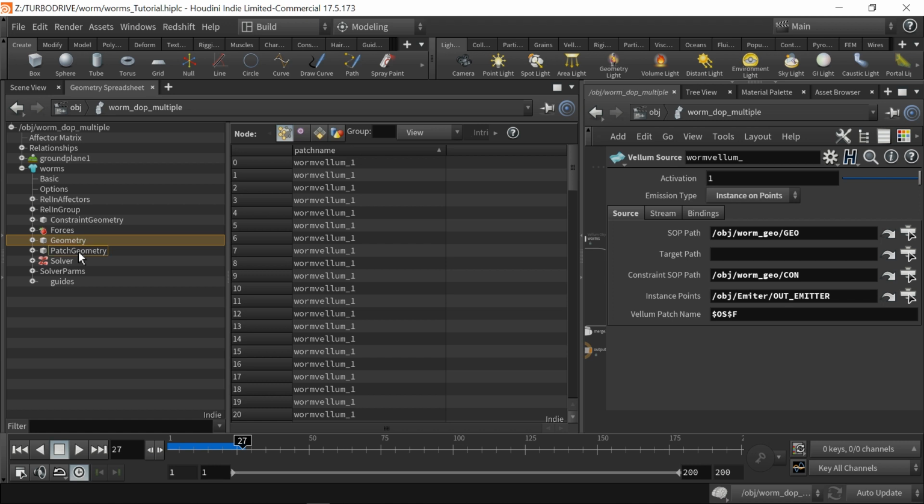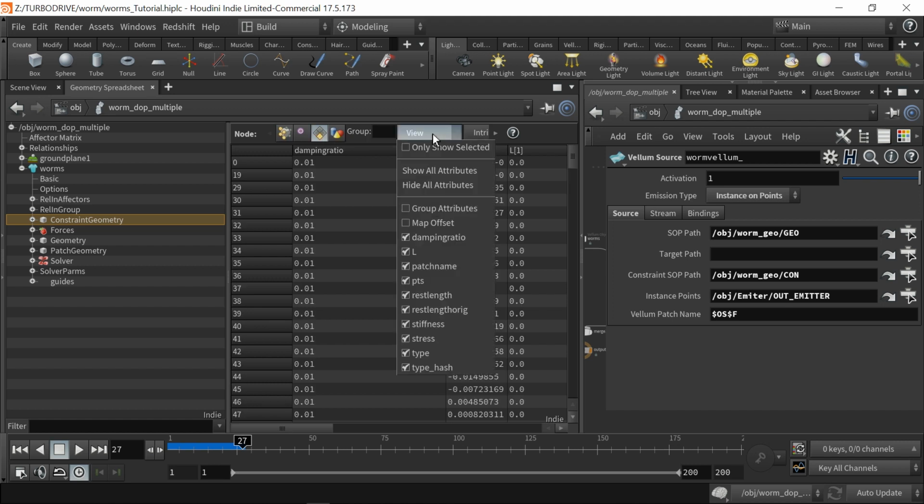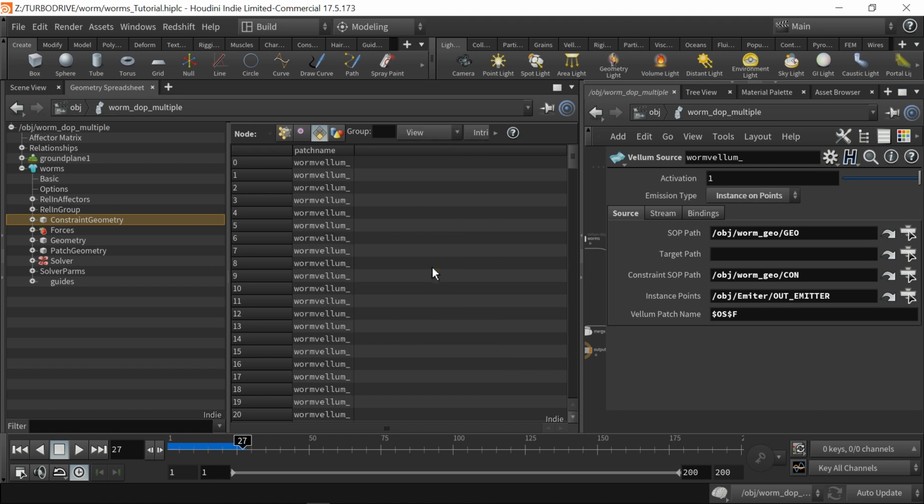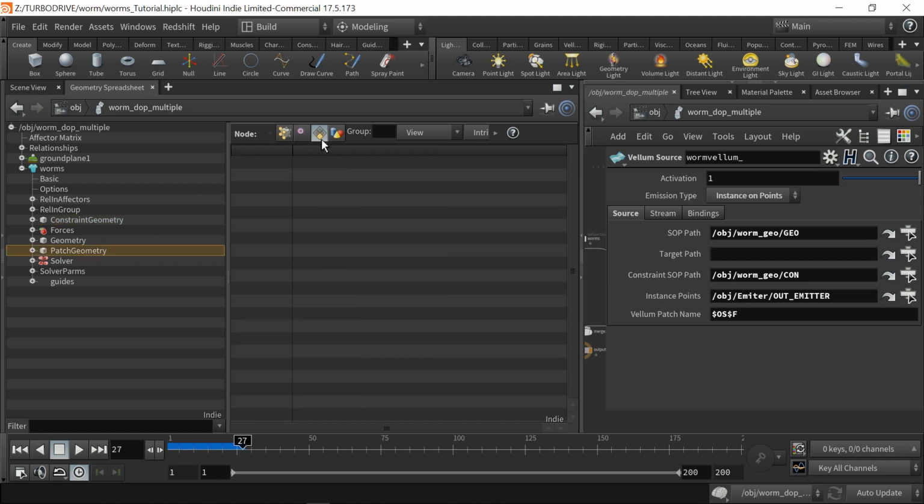The same we have in our constraint geometry. The benefit, however, is that in the constraint geometry, we also have the patch name inside the primitive, which we don't really have inside our normal geometry.